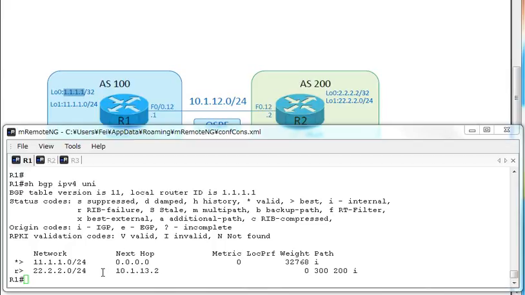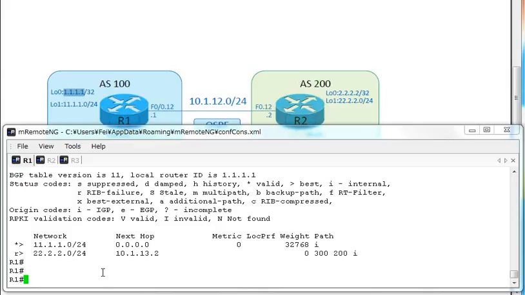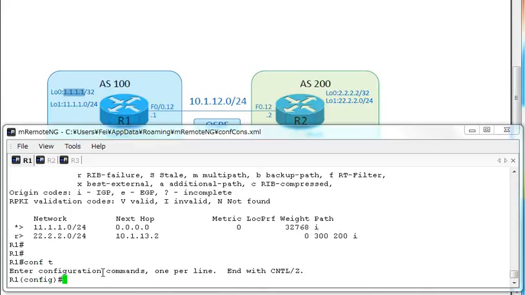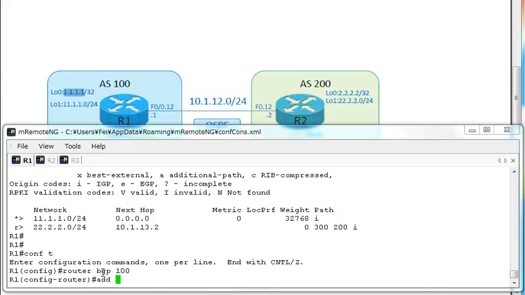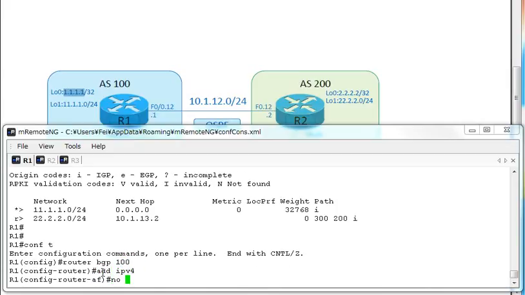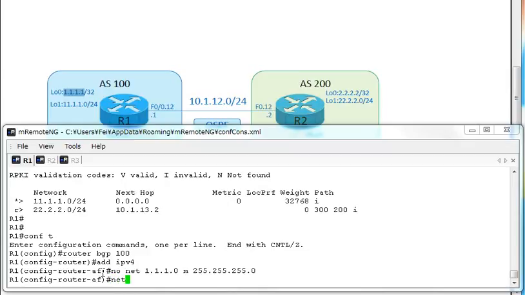And let's fix this. Under the BGP configuration, router bgp 100, we remove the network 1.1.1.0 mask 255.255.255.0, and we add network 1.1.1.1 mask.